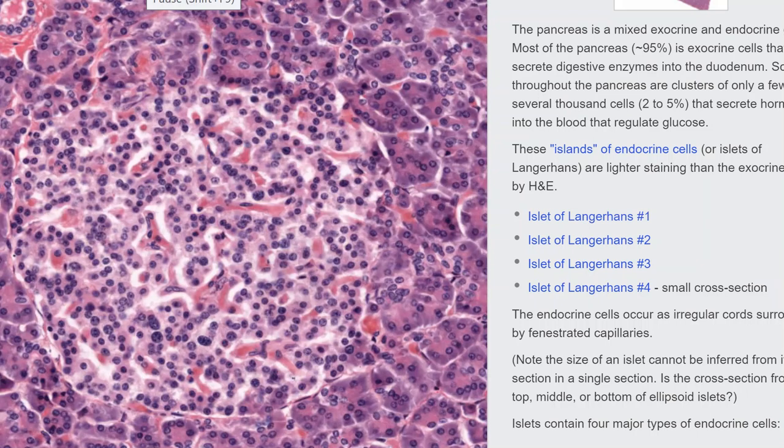And so here I've zoomed in on a pancreatic islet, and you can see the boundary of the islet right about here. And so all of this is exocrine, and all of this is endocrine. So these are going to use blood vessels, and so you can see it's highly vascularized. You can see all these blood vessels in here.